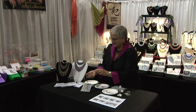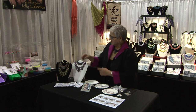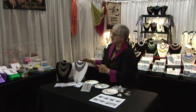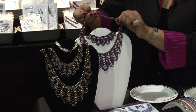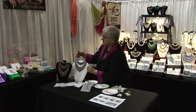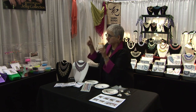And so toggles are great for bracelets, and a lot of the kits have got enough beads for the necklace, where then you can put a lobster clasp or a spring clasp for the necklace. This is a great idea for learning the technique, and these necklaces have this particular technique as their foundation. So we first have to do this, but much longer, and then we proceed to add the swags along the lower edge, and we're just cascading them deeper and deeper as we go along.